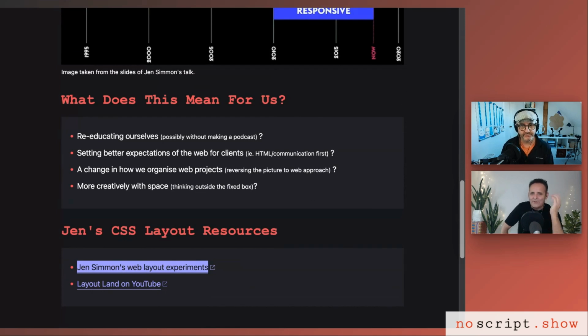We covered it a little bit last time, in the sense that Rachel Andrews says it's often easier to teach somebody who doesn't know CSS today, because we have to think about it in a very different way. Suddenly an outpouring of a load of changes have come to it, and a new mental model, the intrinsic mental model, means that we have to re-educate ourselves. Not everybody can set up a podcast, but that's our way of doing it, isn't it?